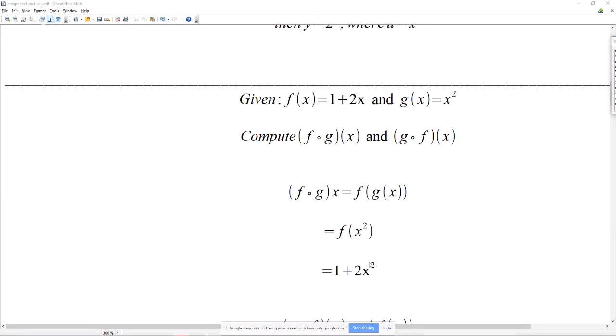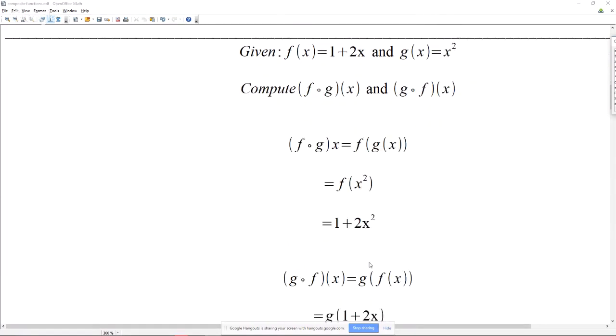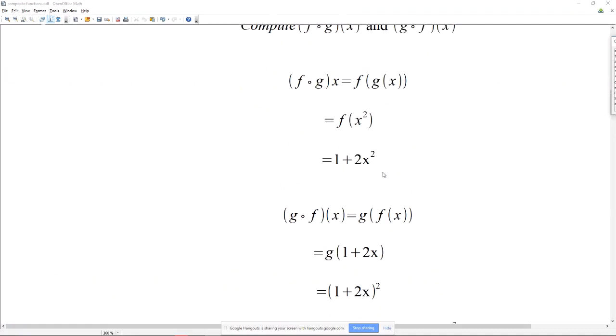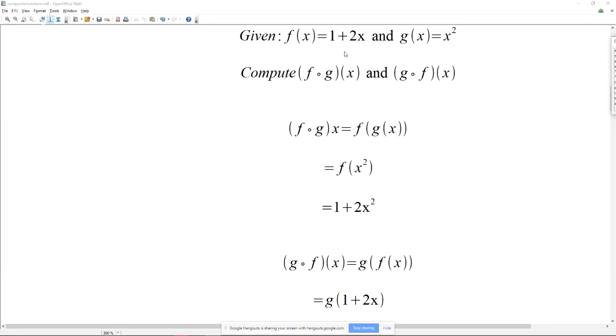Yeah. So let's look if it's the same thing as the reverse. So let's composite it the other way. Okay, so here I broke it down. I have g of f of x. Again, this is what they're defined to be. This is saying that f of x is the argument to g. So f of x is what? 1 plus 2x. Okay, let's stick that in here. So I have g of 1 plus 2x.